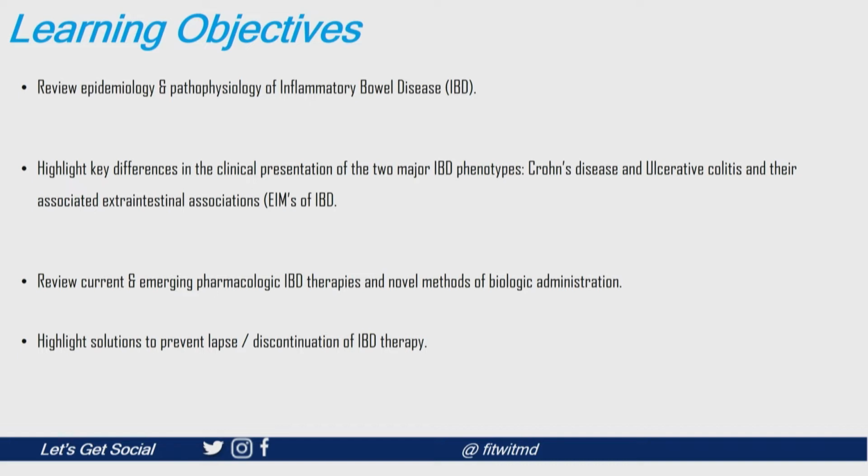It's not as simple as, say, Crohn's and ulcerative colitis. It's actually a complex spectrum of inflammatory disorders of the bowel. And so it's not easy to just say Crohn's or UC. And then we're going to talk about the exciting world of the emerging therapeutics in the IBD space. It's never been more exciting to be an IBD physician right now.